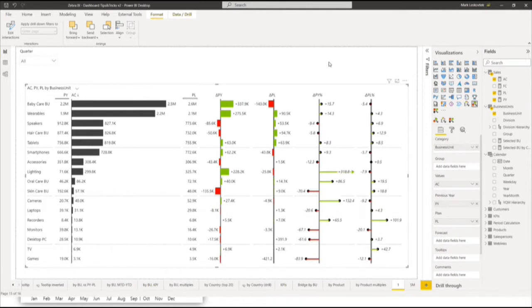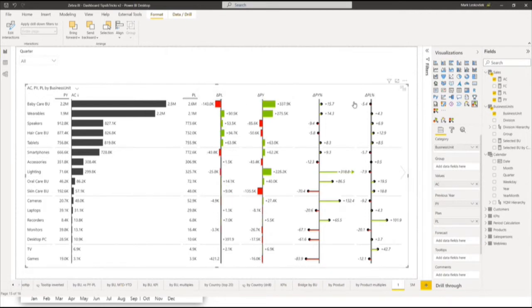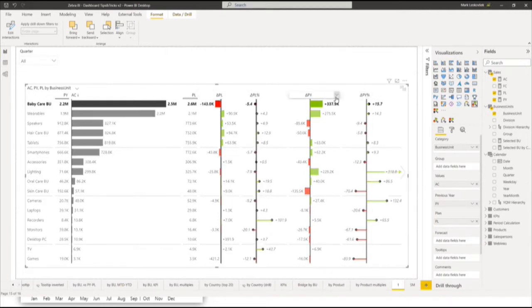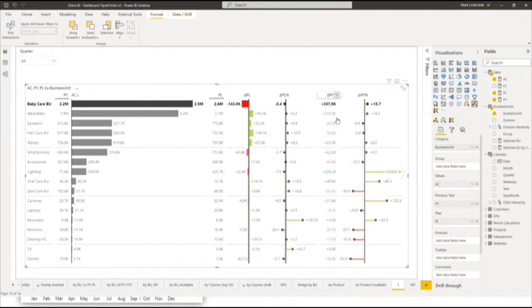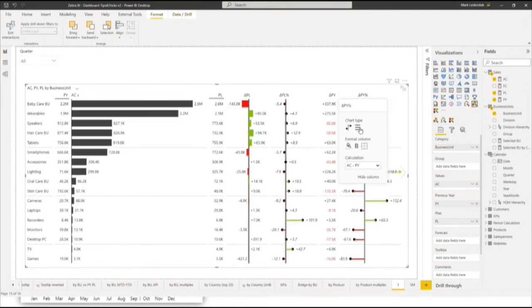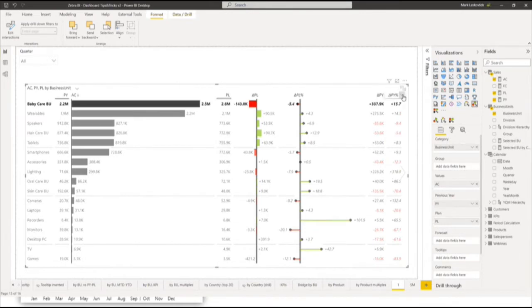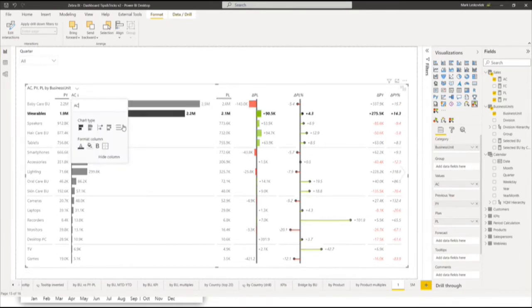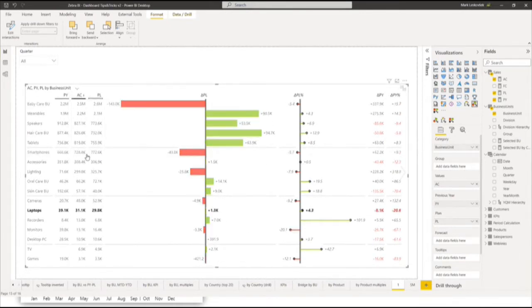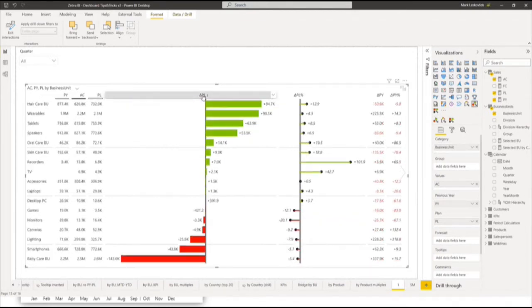One thing to keep in mind here is that you do not need to display all those columns if they're not needed. So for example, if you want to just focus on the comparison to plan, this can be just quickly brought to the forefront. You can then maybe change the, let's say, chart type of the previous year comparisons, maybe also switch this back to the numbers, and now you can focus on the comparison to plan.